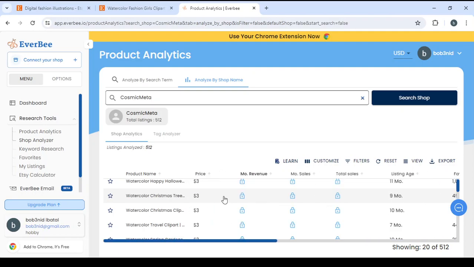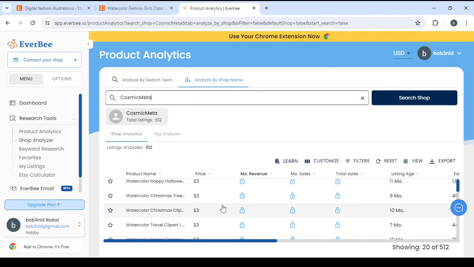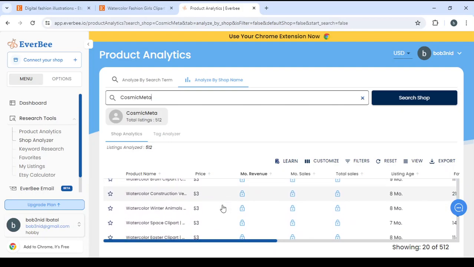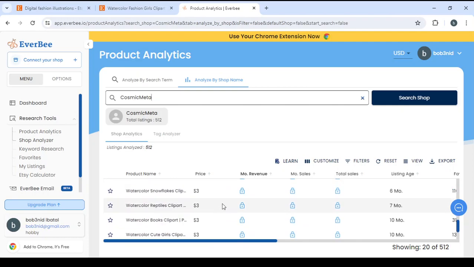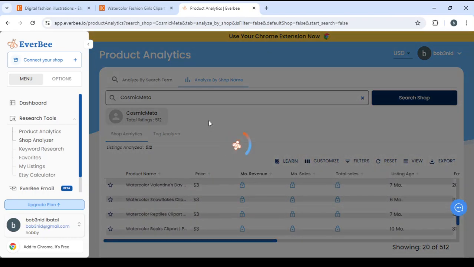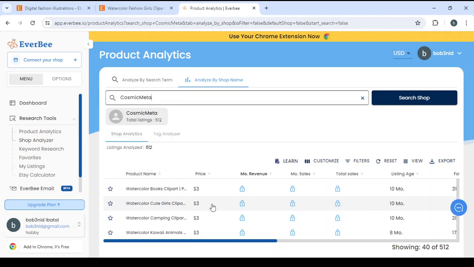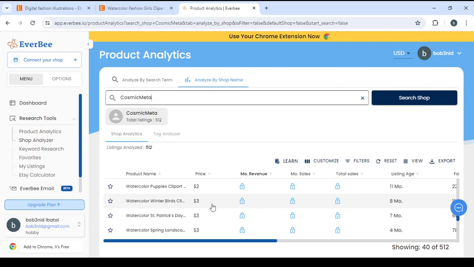So here let's look for this product: watercolor fashion girls, watercolor Christmas, travel, spring, kawaii winter, construction, Easter, Valentine's, cute girls. We need fashion girls. Here let's scroll down: cute girls, kawaii books, Christmas, puppies.